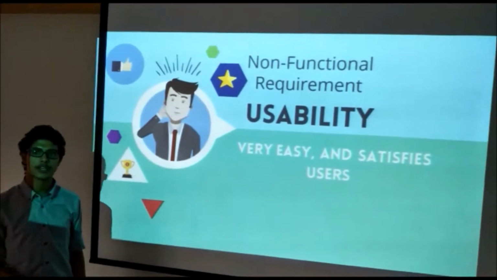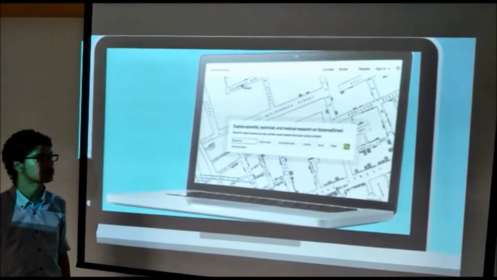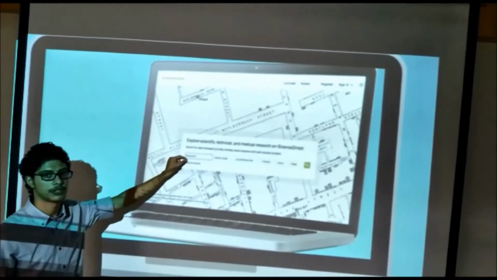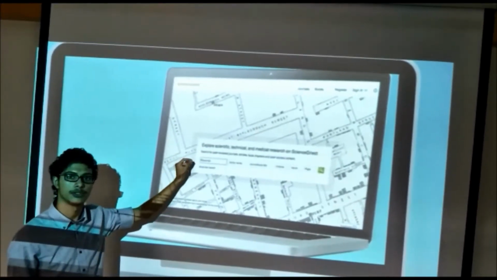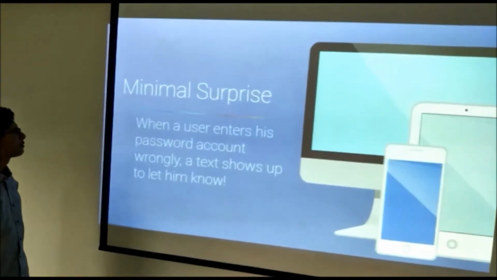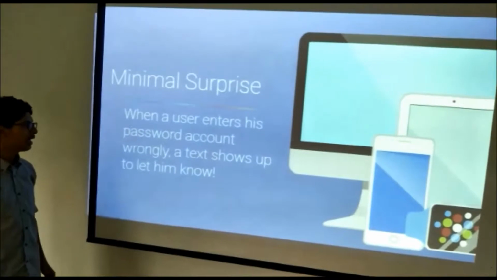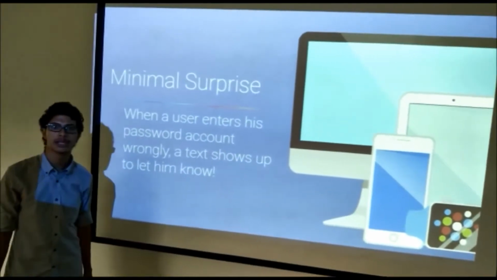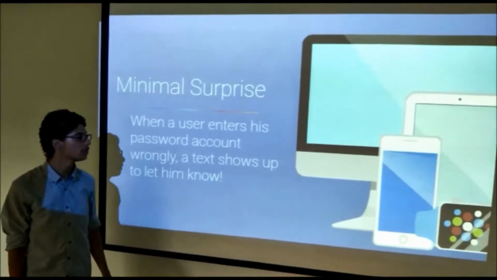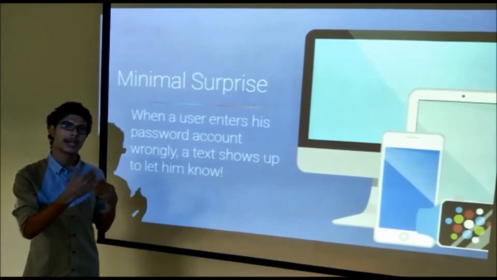It guarantees the accuracy and speed from over 2,500 journals and 4 million stocks. So it's just like you type in here, for example, the name of the document that you want to find, and it will be. For the minimal setup price, we have when a user enters his account password or his email wrongly, a text shows that you have entered an invalid username and password. So the system shows that he has to proceed.